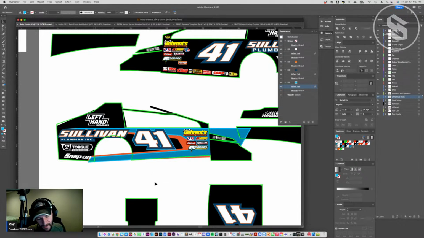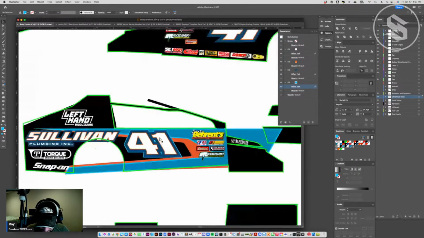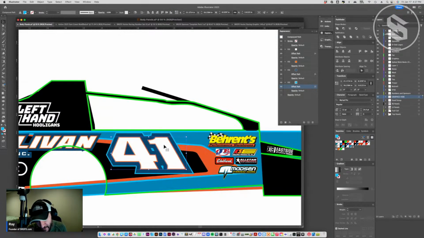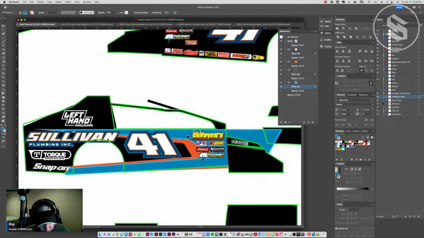And I call this the plasticky design. It's pretty typical. It's predictable. I don't know how else to say it, but it's like anybody can do that, and it'll work. But there's something about it, it's kind of like when you see one font too many times. It's like, okay, I've seen that 100 times. It's the same with that blocky style. So I'm always trying to think, okay, what's something different that I can do, but still get this implemented into the wrap. So there, I just changed it to the blue color of the graphic.